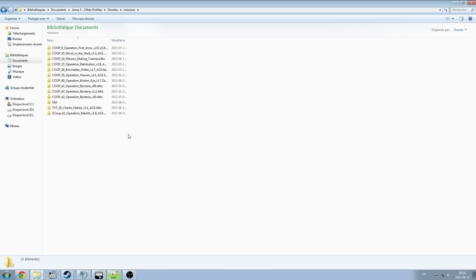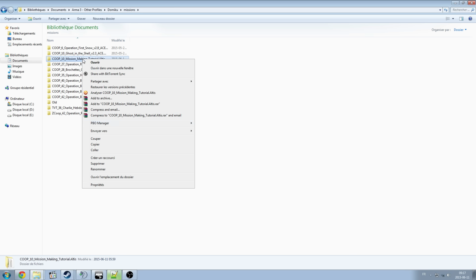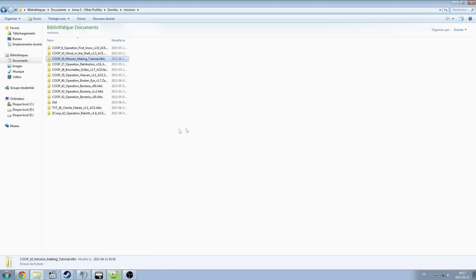Good job, it works. When your mission is officially over, download PBO Manager. You can get it from the description below. Once you've got that, right-click on your folder and pack your mission into a PBO. Congratulations, you have made your first mission.